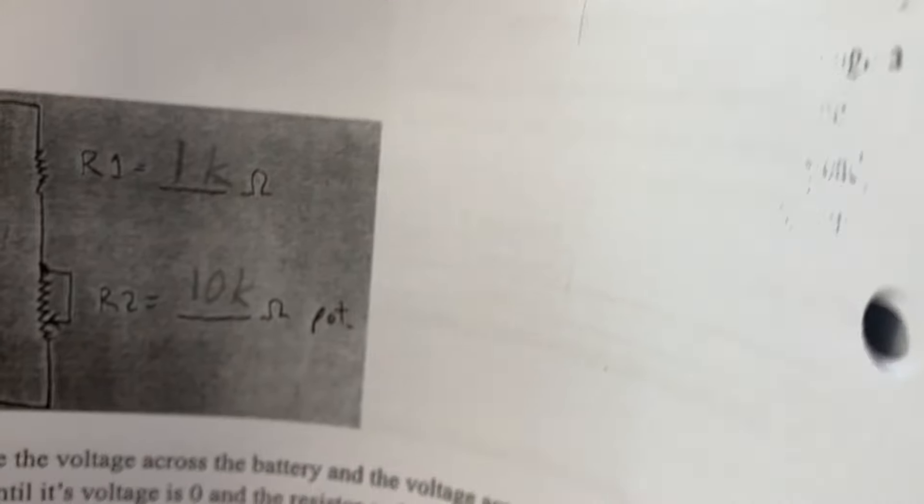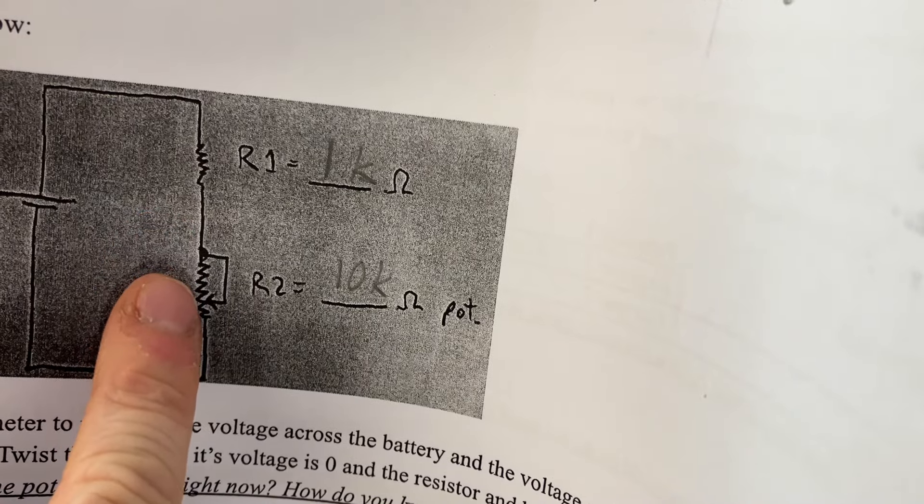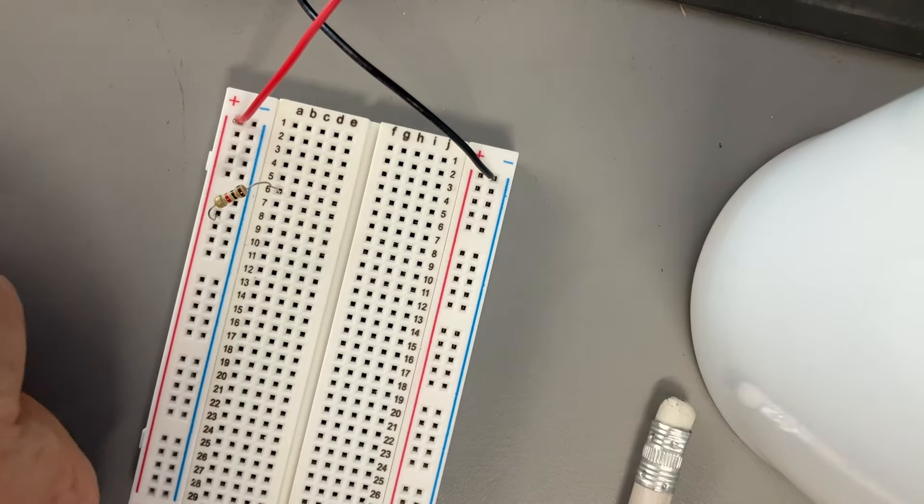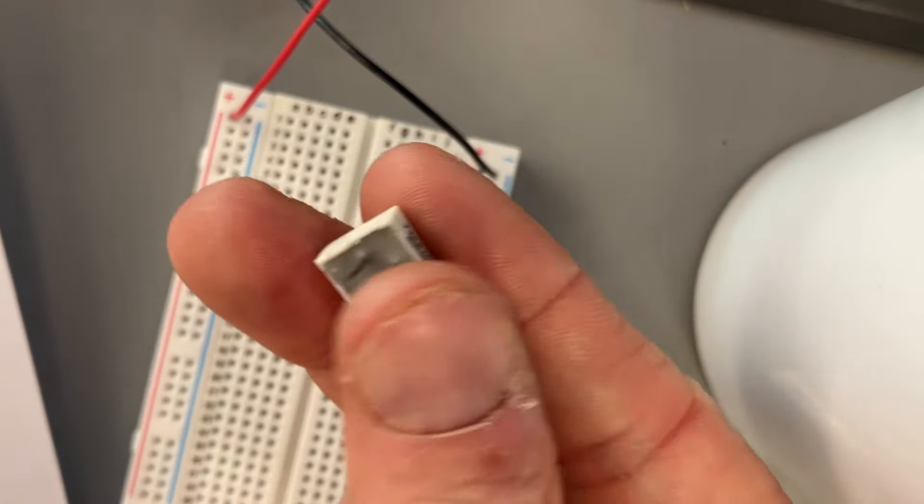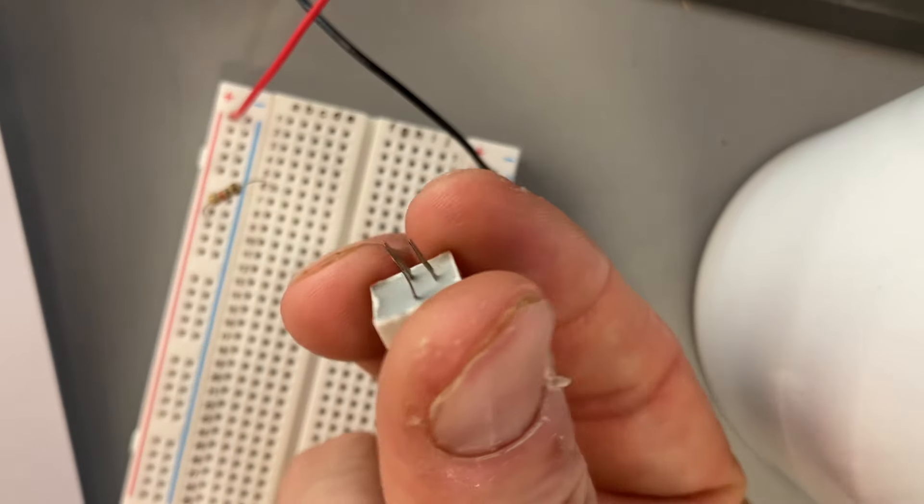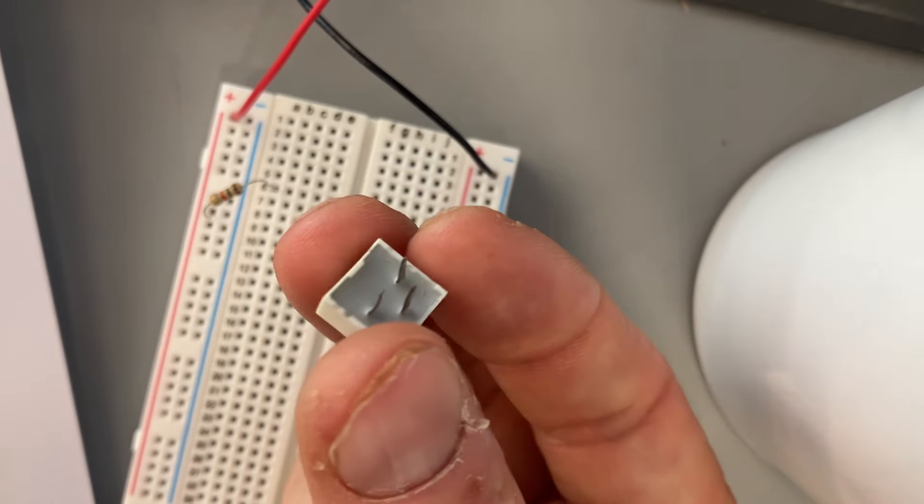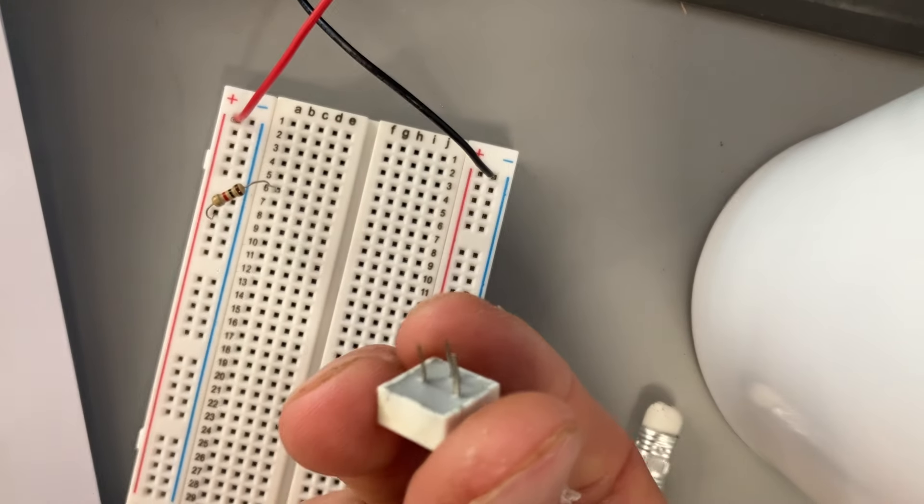Then my next piece is I'm going to go from my resistor down to my potentiometer. So I need a connection across to my potentiometer. So now I'm ready to plug in my potentiometer. A potentiometer looks like this. And on the underside, there are three pins. These three pins are set up kind of like in a little triangle, but I want to put them in so that they each go in their own row.